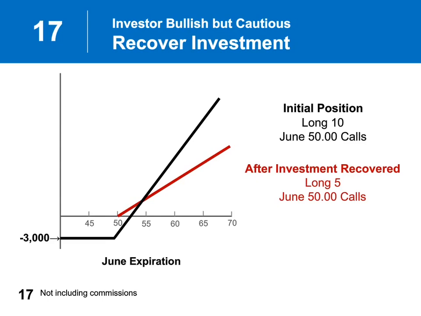So, that's one approach. Lots of common sense. Used to do this on the floor all the time. I would always think about net debit or credit on a particular spread. How many dollars do I have on the table? And then depending on changing opinions, I would sell out maybe, just like in our example here, something close to the net investment. So I would still have maybe some upside or some downside potential depending on whether they were calls or puts, but I wouldn't have the same economic risk. So that's scenario number 1.